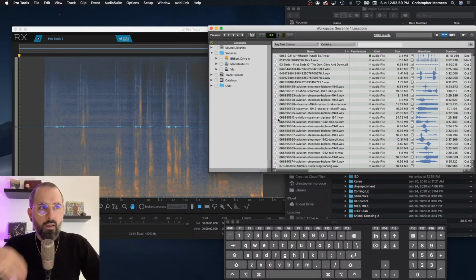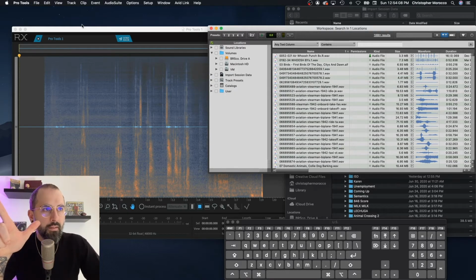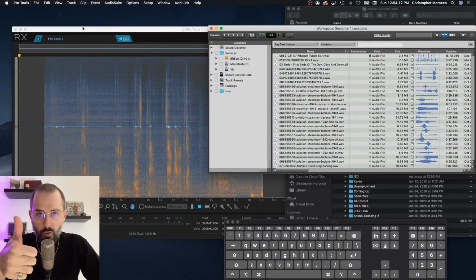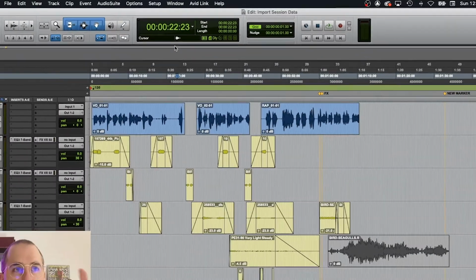Okay, and you might be moving fast and you might just hit save, and then you might not think about it. Then hours later or the next day, you go back in, you go to open your session, it loads up a little bit like this, and crickets, nothing. Doesn't open. It does open. It is open. All you got to do is go to Window, Edit, and it brings back your edit window.